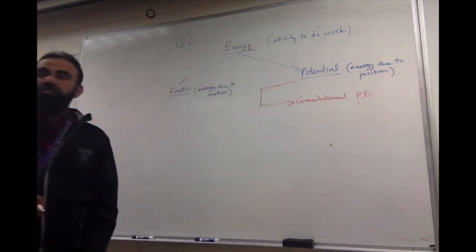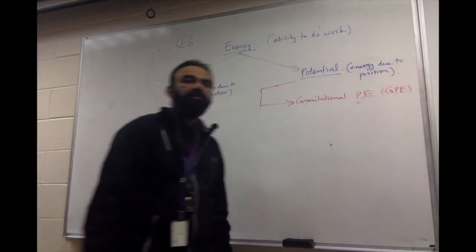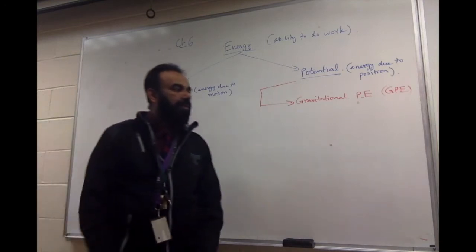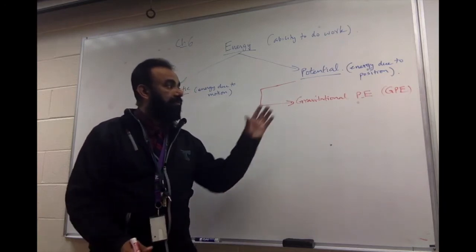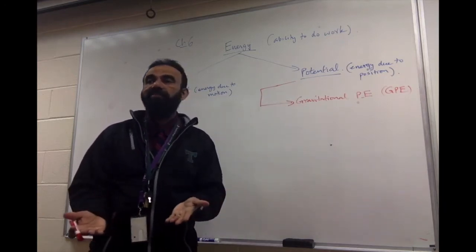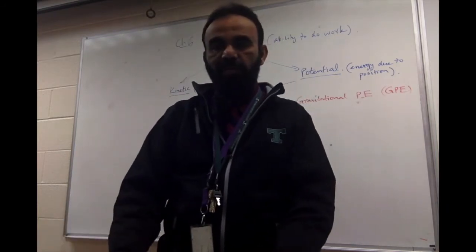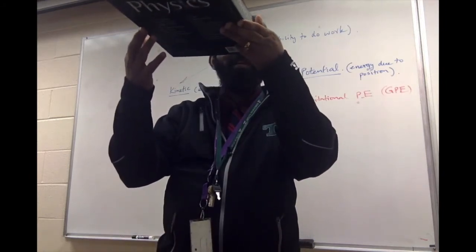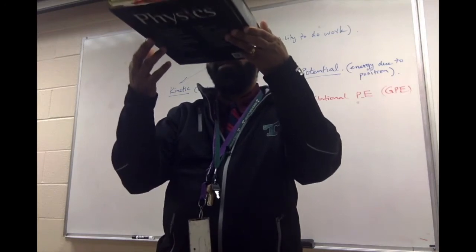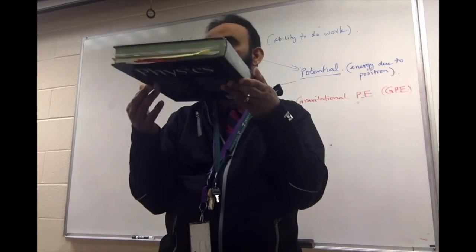You can have gravitational potential energy, commonly known as GPE, which is energy when you do work against gravitational forces. Like this book. If I'm lifting this book from here, am I applying a force? Yeah. And am I displacing it? Yes. Am I doing work? And the work that I did is stored in potential energy, gravitational potential energy.